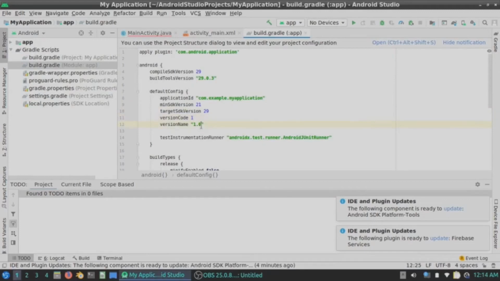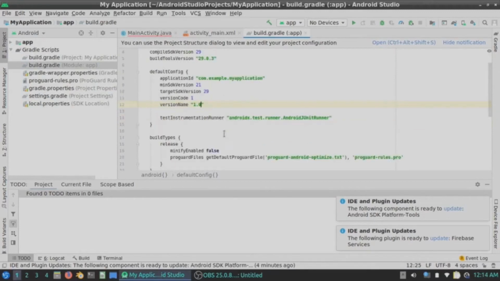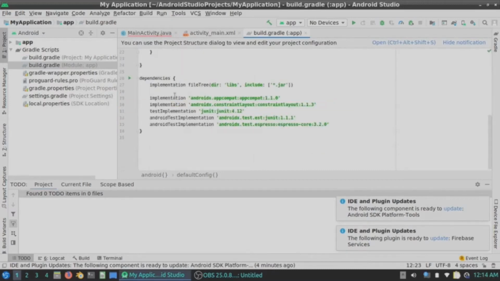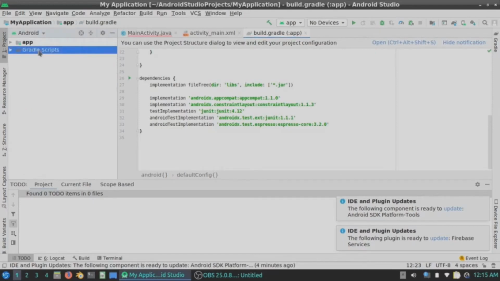your application multiple times. You need to give a version code so that it will be helpful for the Play Store to configure your files. Also you are going to add dependencies or implementations. For example, if you want your application to include maps within it, you have to add certain dependencies and implementations for installing that map. Those implementations you will be doing within this build.gradle file. The others you won't be touching, as they may cause grievous errors. Only this build.gradle module app file is something you are going to edit throughout your development as a beginner.